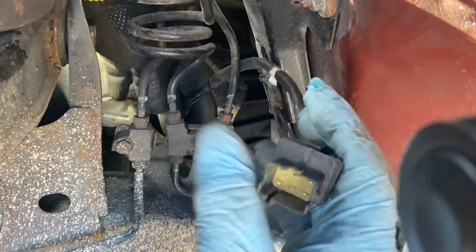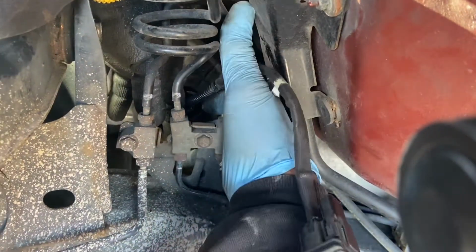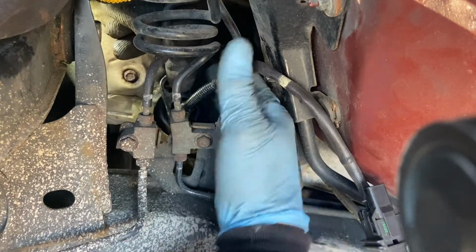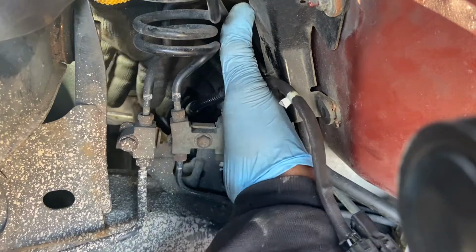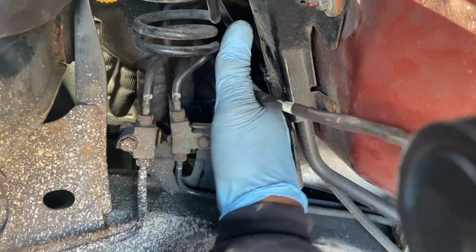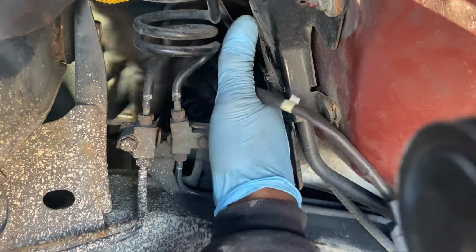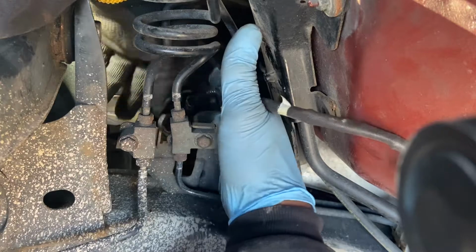So I'm about to take off the oxygen sensor now. I slacked it already. Just gonna do a little bit of turning. Come on. Just have to have the right tools, if not, you find it difficult. Sometimes those things can be really tight.